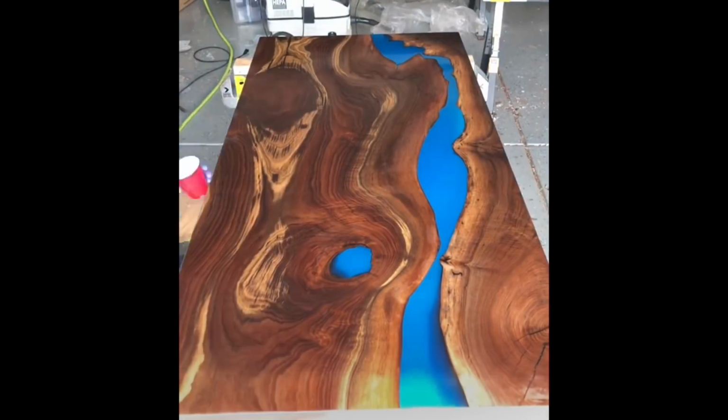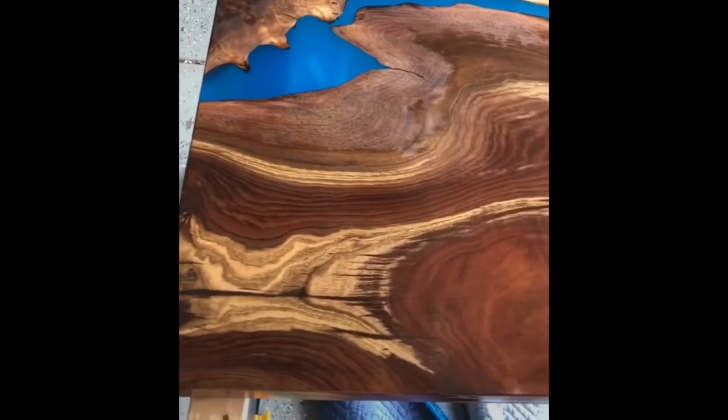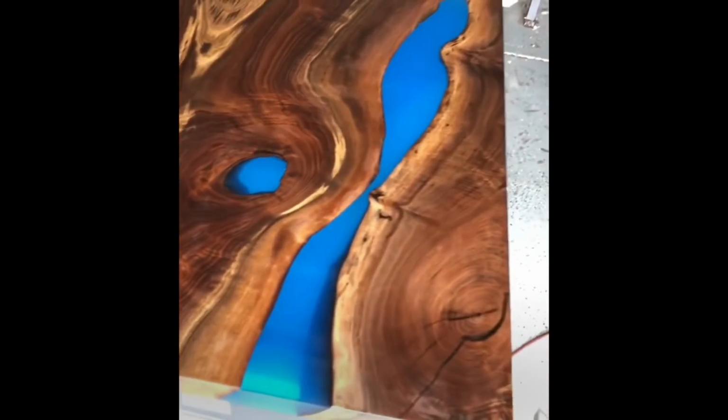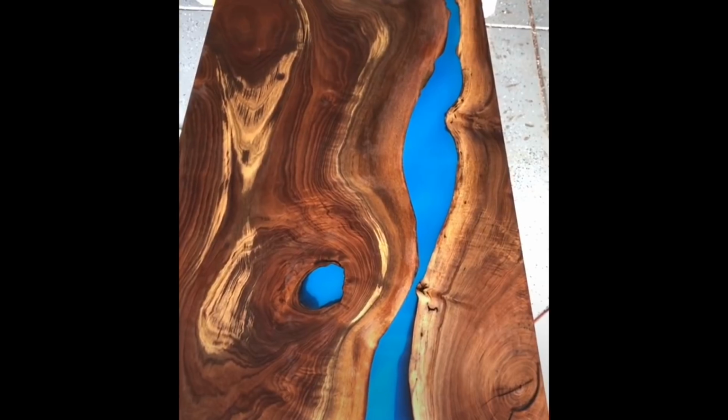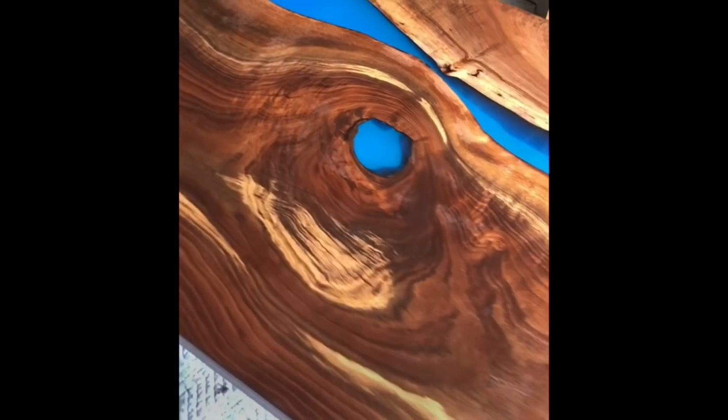But I do think that for a home shop, Odie's oil is going to be best in that you won't have to worry about any dust particles getting in there. But the Armasil will seal the scratches a little bit better. So it's really your call. You'll have to work a little bit harder on the sanding with the Odie's oil, but it'll end up with a little bit nicer finish. And the Armasil, a little less sanding, but you'll have to worry about the dust particles that are always a challenge with these finishes. So it's kind of your call.